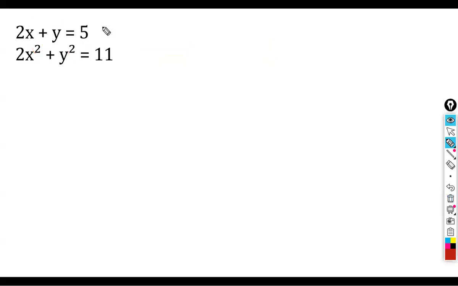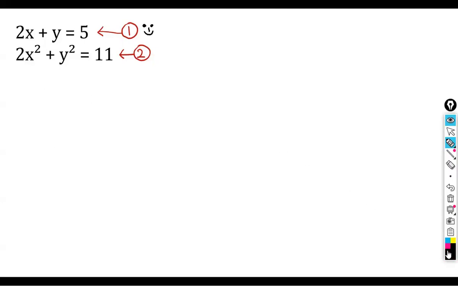The first thing you have to do is label both equations. Equation 1 and equation 2. So everyone label it for me. Equation 1 and equation 2. And what you need to do is always choose the simpler equation. Which one looks simpler? Equation 1 or equation 2? Let me know on the chat. Equation 1, right? So I'll put a little smiley face by him to mean that he's the easier equation. Never choose the more complex equation. That would just make life a living hell. Always choose the easier looking one.